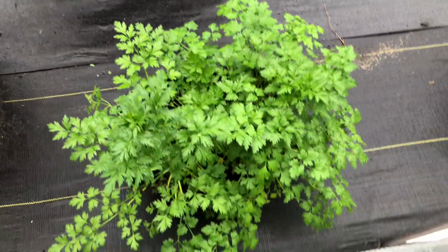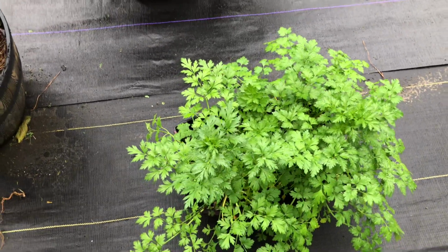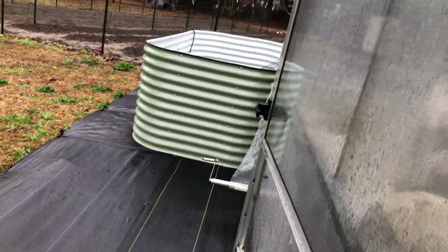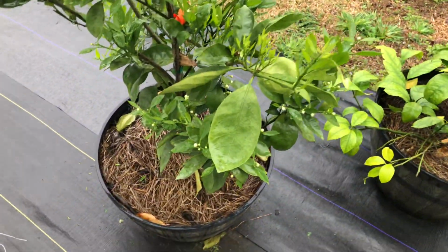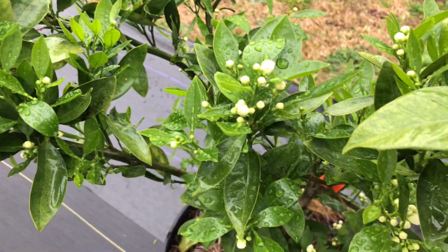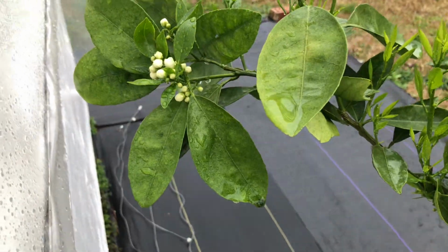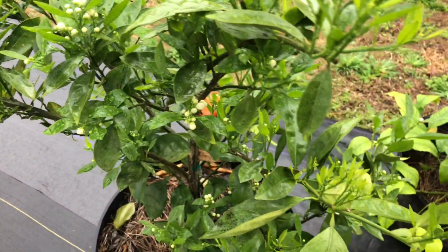I have freeze dried it. This thing does wonderful. I've got other spices, oregano, thyme, that's sitting out there where I have my raised beds, a container garden. This is the orange tree, and it's already filled up with blooms. It's too many blooms, but I know some of them will fall off. And so I learned that last year.